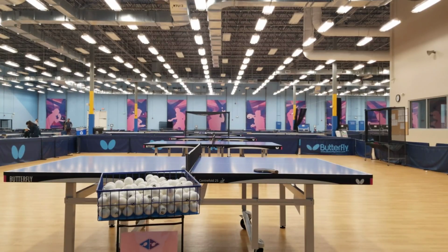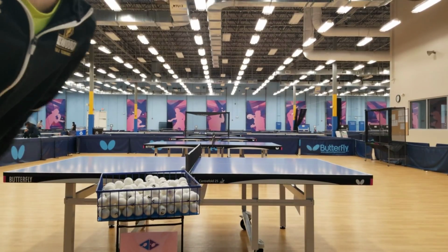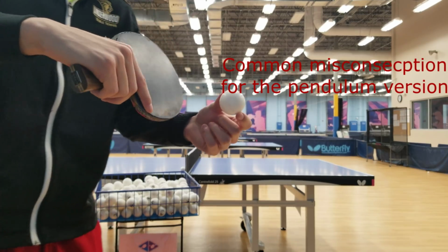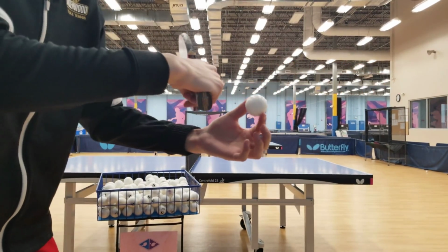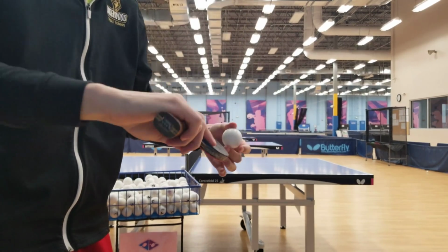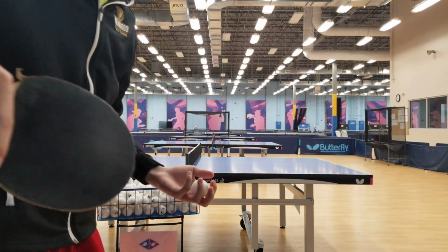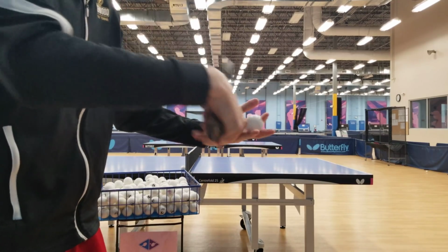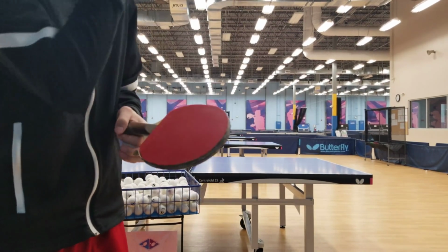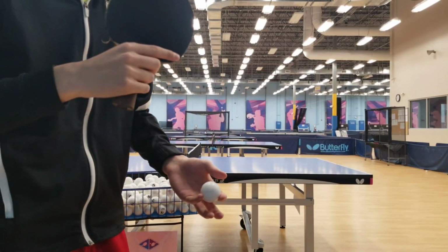So without further ado, let's start by talking about the grip and where you should be contacting the ball on this serve. So let me grab my paddle. When you're doing this serve, actually I'll stand here, it's easier for you guys to see. The common misconception is that when you're doing this serve, if the table is in front of me there, I hit the front of the ball and pull to the side on the backhand serve to get spin, side spin, or top side spin, back side spin. This is wrong. And the reason for that is if you just swipe to the side of the ball to get that spin, you're going to have to push forwards a little bit to get that forwards momentum. And you don't want this because that takes away from the spin. It forces you to be just a little bit flat on the contact point.